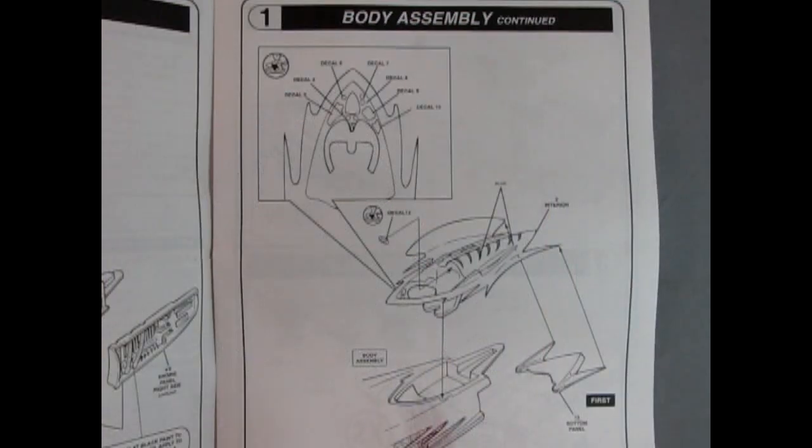We continue the body assembly with the top portion of our body, and it says to first put the bottom panel up into here, and then we've got all the decals in place that we drop in, as well as the different paint along here, and then here's all our decals going up on that instrument panel.